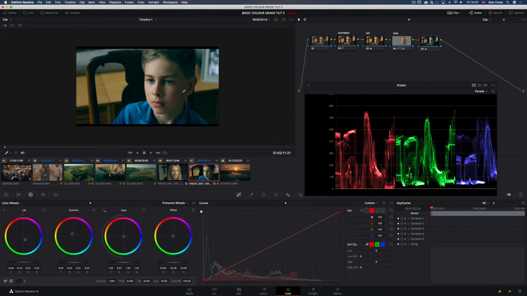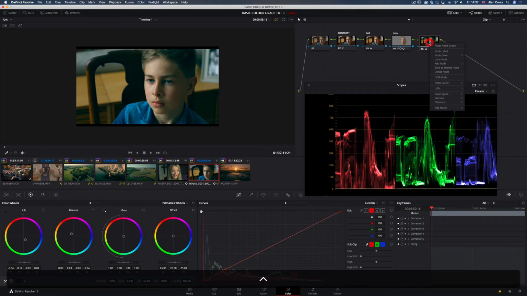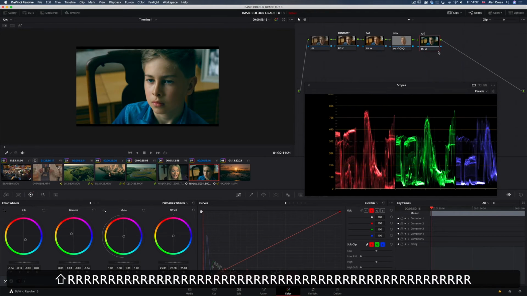And you can see how much darker that's become and how much colder it looks. In the mid-tones here, here, and here, you could probably push the blue a tiny bit more, or even the red, push the blue down a bit more. That's using the primary wheels. That's one way of doing it. I'll just call that grade.